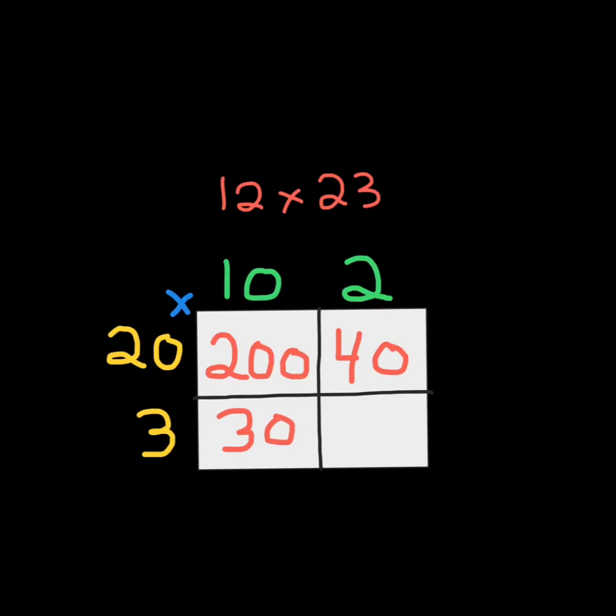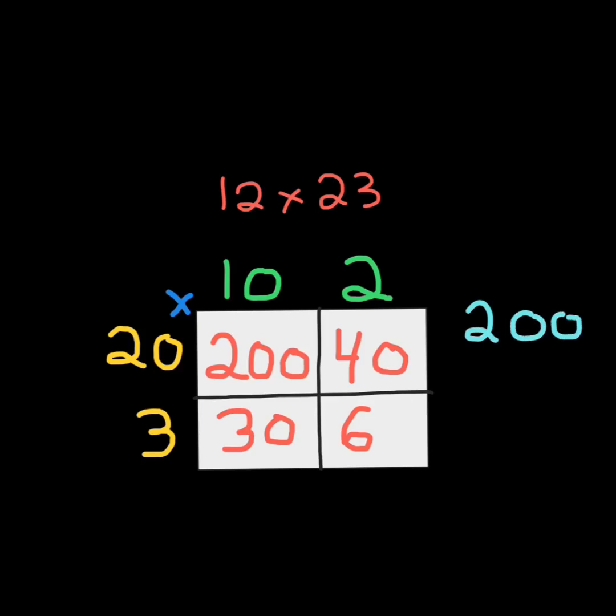And then my last square where I have 3 times 2. And of course 3 times 2 is 6. And there are no zeros to tack on here at the end because these digits are in the ones place. Once I have that done, I need to add up the numbers. Now some people like to add up the numbers in their head, use mental math. I always like to write it off onto the side just so I know I don't make any mistakes while I am counting. So I'm going to write my largest number first, which is 200.